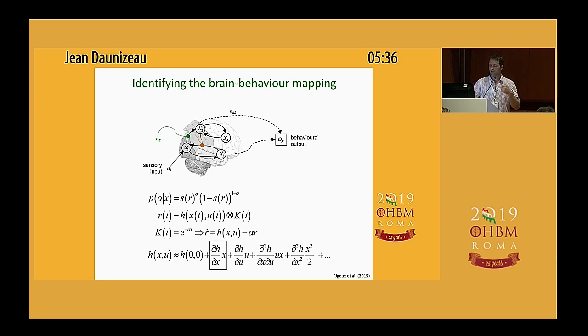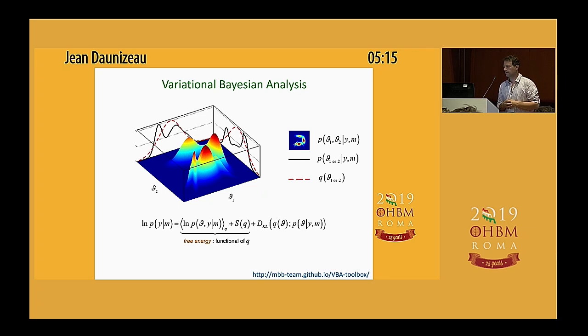So there are first-order terms that talk about the way one region drives the behavior. You have a bilinear term that says maybe there is some experimental manipulation that changes the way a region influences the behavior. It could be a psychological manipulation, for example, and gating effects of the same sort that we used for the neural dynamics. Then we use variational Bayes inference. I'm not going to go into that, but effectively it's an approximate inference machinery for nonlinear generative models. It's a very robust technique. It's been used now for about 20 years.